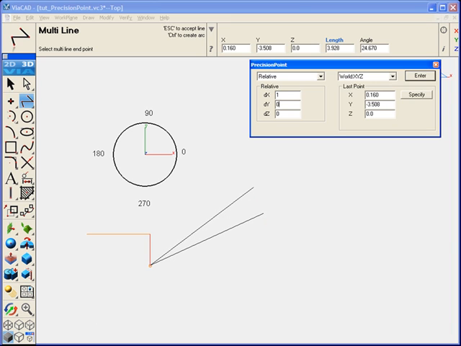So 2 inches to the right, regardless of where you are on the drawing page in relationship with 0, 0, 2 inches to the right will just be +2 for X and 0 for Y, 0 for Z. This is a great tool for doing floor plans, or if you are duplicating, for instance, a drawing that's dimensioned.